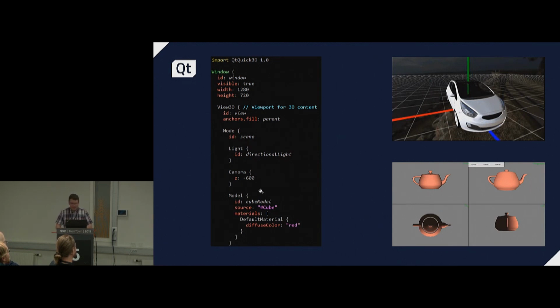So of course this is just an example. I'm not sure if this is how it will look in the end, that you have light, camera, model. Of course the things have materials on it. So this is really aimed at creating these mixed UIs. So you have 2D elements, and then maybe there's a car model or something. That's typical in automotive. So there's 2D and 3D combined, but the 3D parts, of course, not that complex.